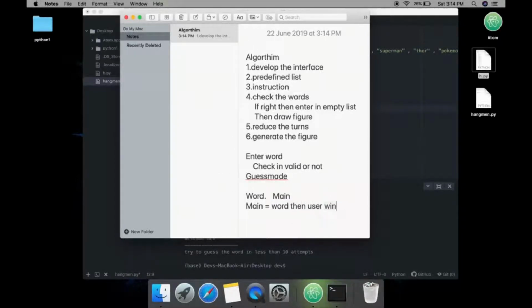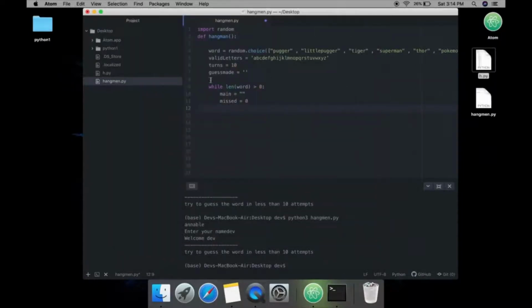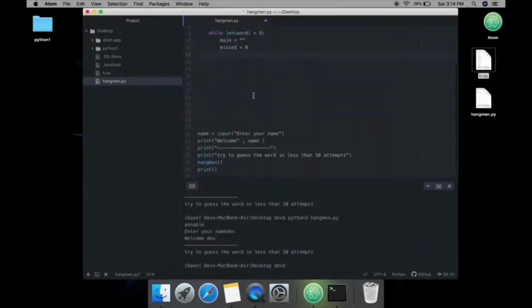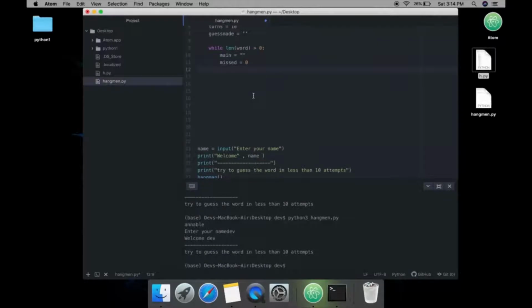And the part where the figure is generated is whenever the guess made is not in the word, then in that case the turns will decrease. Or we can say that if our guess, that is the user input, because we did not need to check this one, is not in the main word, then our turn will decrease. So I hope you understand that, and you will understand it better when you do this here.